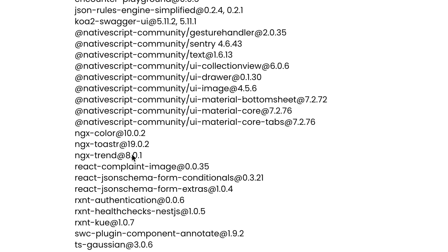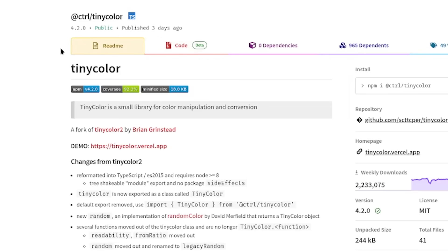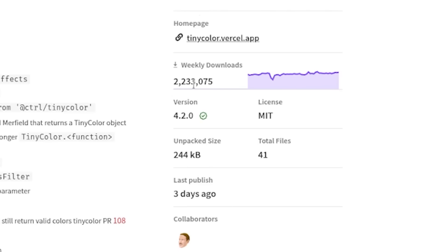So how did this happen? Where would this have happened? This is just one of the actual packages that was infected, and you can see that weekly downloads for this kind of stuff is huge — 2.2 million. When you factor in how many people are downloading possible infected malware, it's a lot. The target for this are people that are developers. The self-replicating worm steals the developer or cloud credentials — basically the developer's GitHub, their Azure tokens, AWS — and then using malicious actions on GitHub, it starts reinfecting various other packages. Hence why it's dubbed a worm. As it hits one package, it then tries to infect two more packages or four more packages — however many more the worm goes.